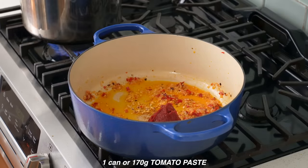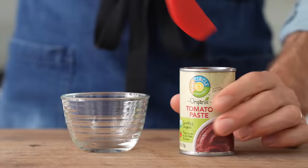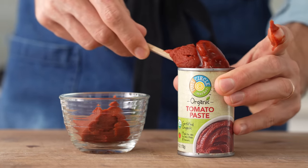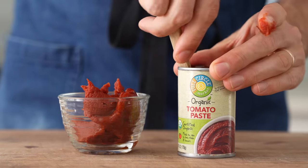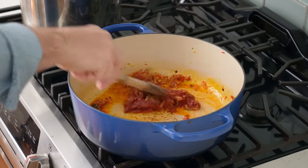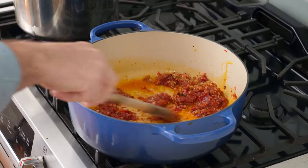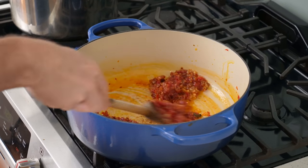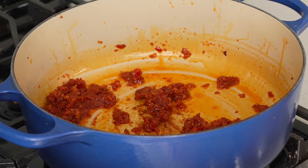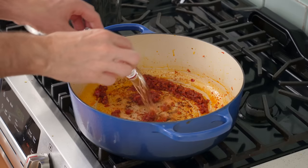Next, in goes one whole BB can of tomato paste, or about 170 grams. The tomato paste is the main workhorse in my pantry basically because it's shelf stable for years at a time. It's super versatile, and gram for gram, it's as intense as anything else in my pantry — dried chilies included. The one caveat is that it tends to taste a little tinny straight out of the can, so to curb that I like to fry it off in a little bit of oil along with the aromatics. I'll give it about two minutes of cooking there, stirring pretty frequently, but keep a close eye because we don't want the garlic to burn or any of the sugar in the tomato paste to over-caramelize. Once it's good and rust-colored, I know it's fried, so I'll move on.